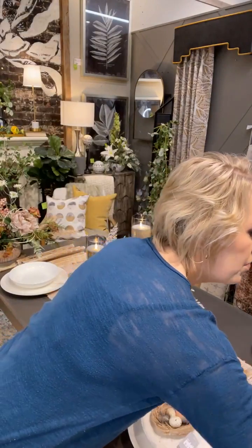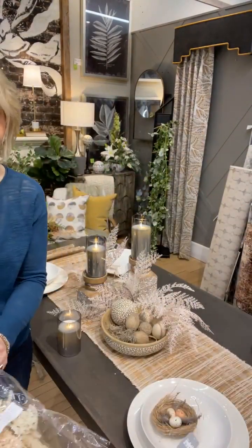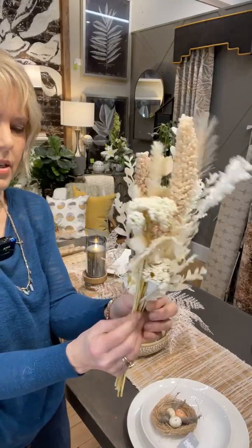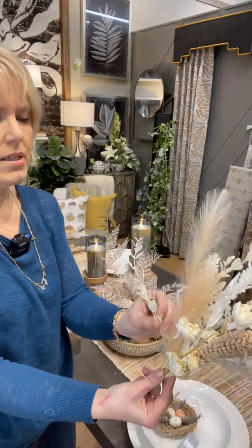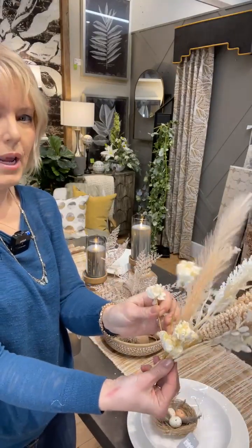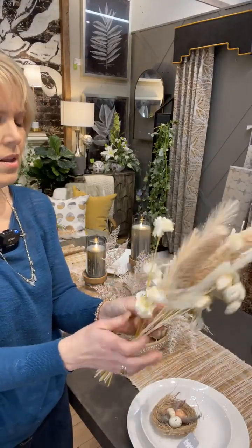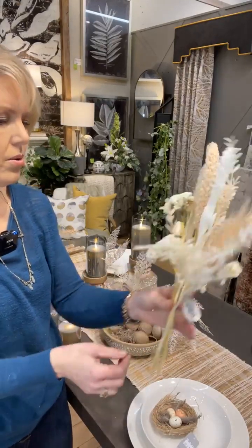There is a new product that blends in that area so well. These little bundles that have a dried look to them. Check this out. How fun is this? So you get the mixed flocked piece here, some plastic with frosting on it, some pampas grass pieces, some paper flowers, and this little guy here in foam. Look at how many stems in the bundle. And this one is called the Wildflower Bundle. They are sold just like so.